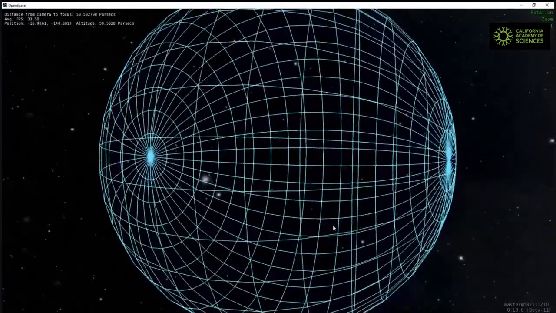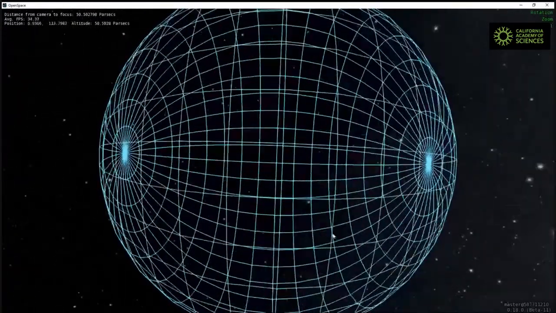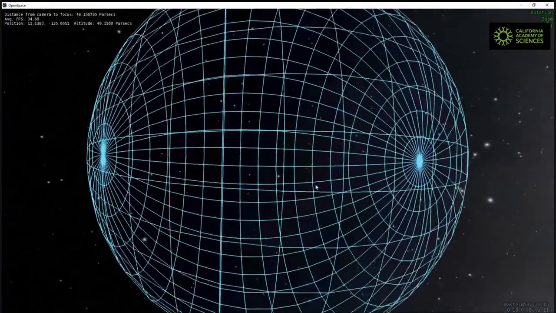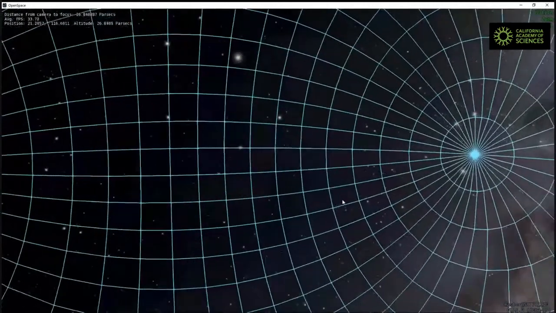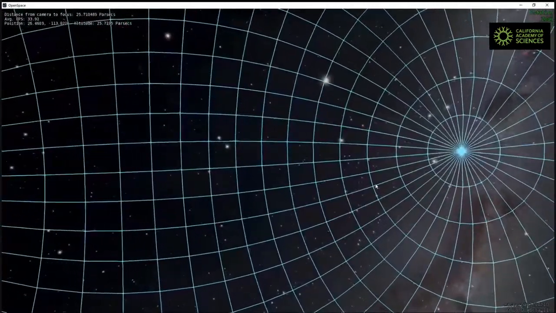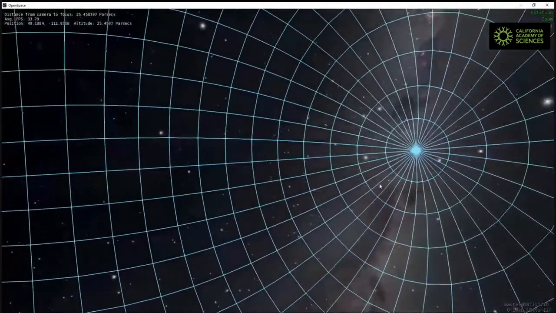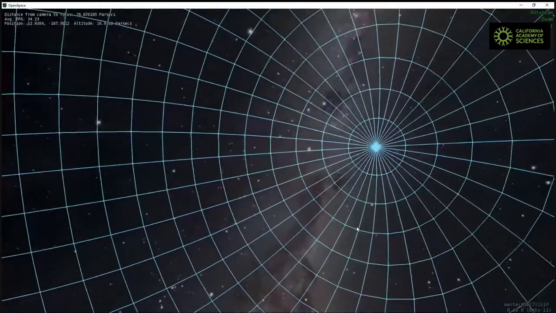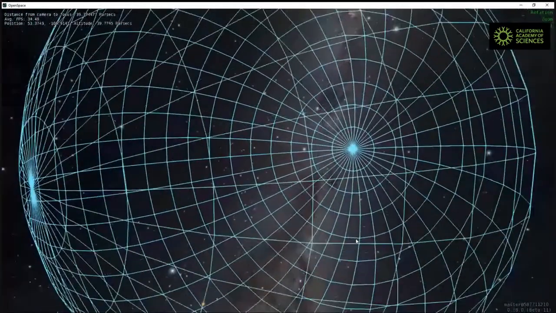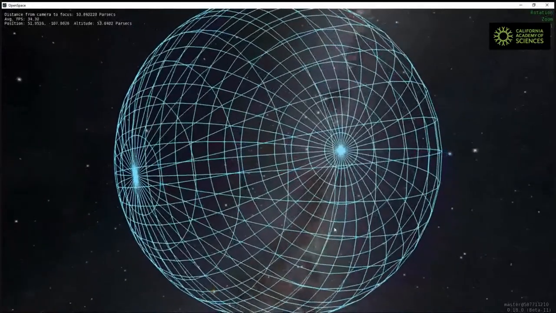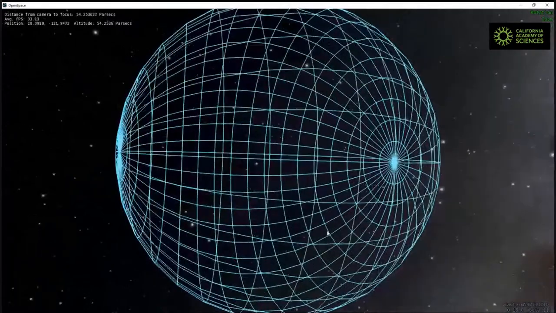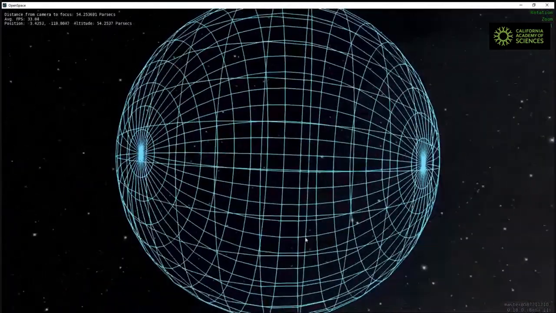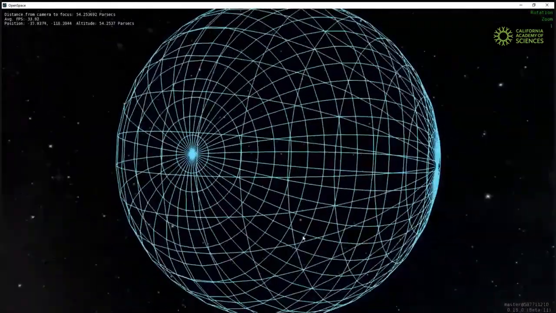There are some stars that are located within this radio sphere. So if there are civilizations on planets orbiting any of the stars inside the radio sphere, they might be aware of us. They may have received our radio signals. But if there are civilizations outside the radio sphere, they don't know about us yet because our radio signals haven't gotten there.